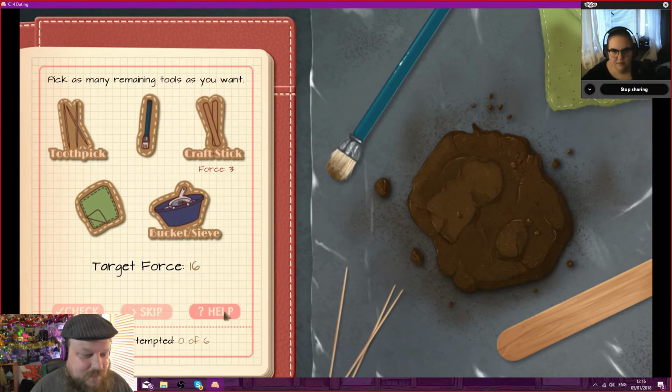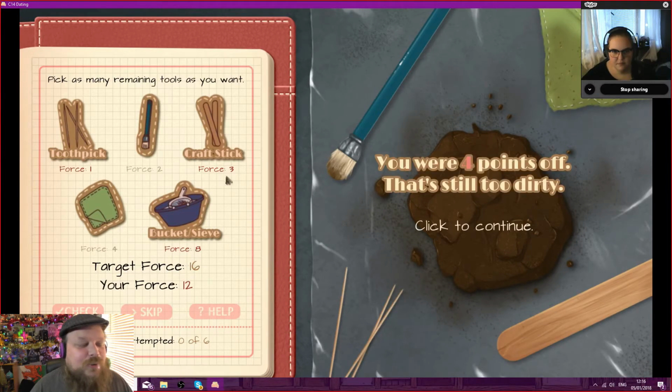I don't suppose we might have... so, check. Oh, it only tells you one of them. Oh. So, we've got 12. That's not too bad. 3, 8. No. Okay, okay.